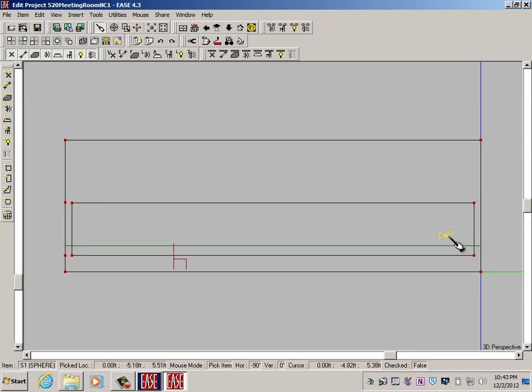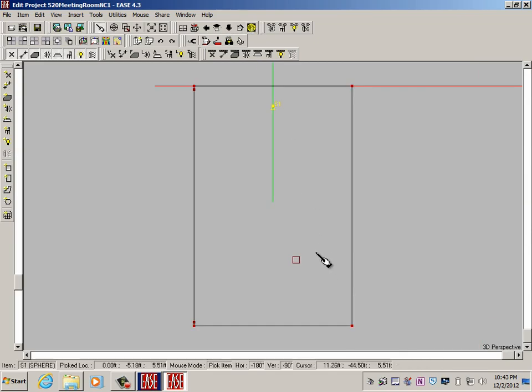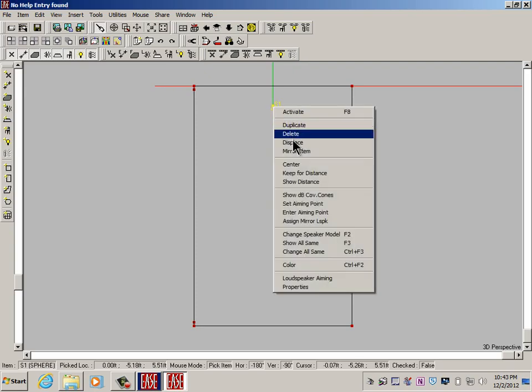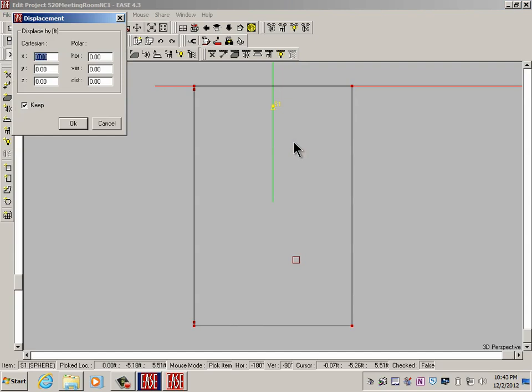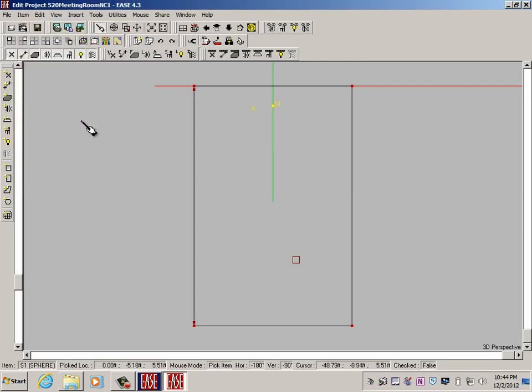There's our source, like it was a dodecahedron, and here's our listener here. The only thing is, let me look at a plan view again here. This is right on the center line of the room. Let's move it off just a little bit. So let's take this and displace it just like we can anything else, like a face or a vertex. Let's move it, say, 5 feet in the minus x direction. Say OK, and move it over here.